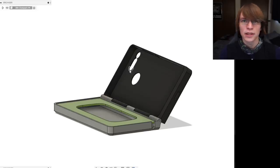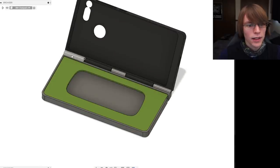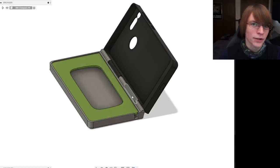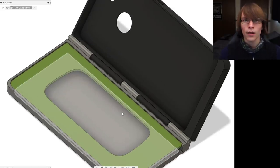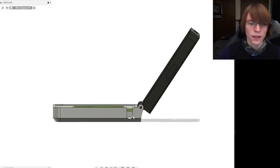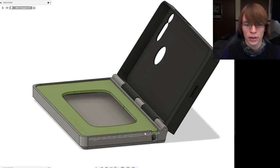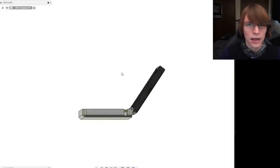This is all done in Fusion 360 and I'll have the files for this down below. It's set up for an Essential PH-1 right now, however you can do this with any phone that will fit. The hinge is reinforced with some fillet joints. Make sure you use a high wall count and a high nozzle temperature so that the layers fuse together really well. The hinge actually uses a piece of 1.75mm filament — the same filament I printed the case with — as a hinge joint, and this seems to work really well. It's smooth and provides enough friction that it won't just flop open or closed.